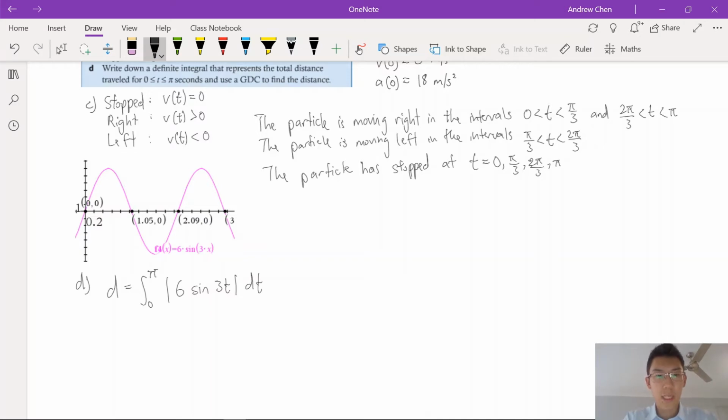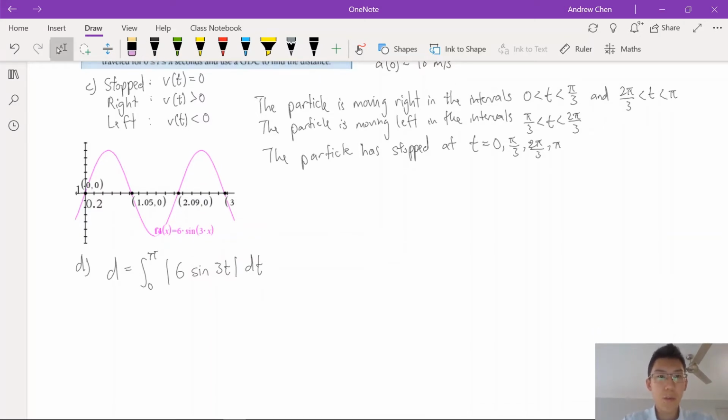All right, I'll just quickly explain. Good thing we have our velocity function here. The area underneath the velocity function represents displacement, but since we want distance, we want every single area that we can find. We don't want any negative areas, so the absolute value helps. Well, not negated, but it calculates all these areas separately, all positive, and adds them all up. So we get the total distance this way.